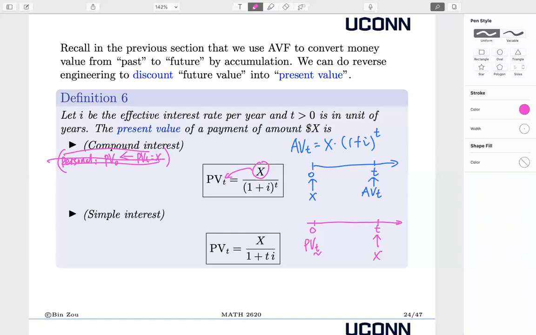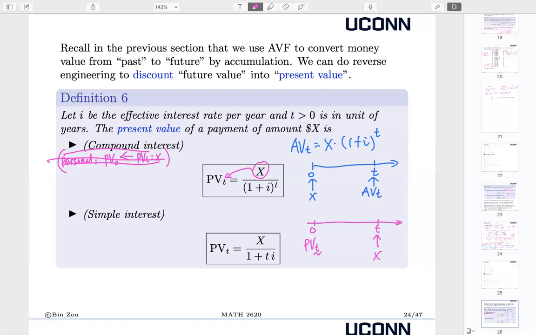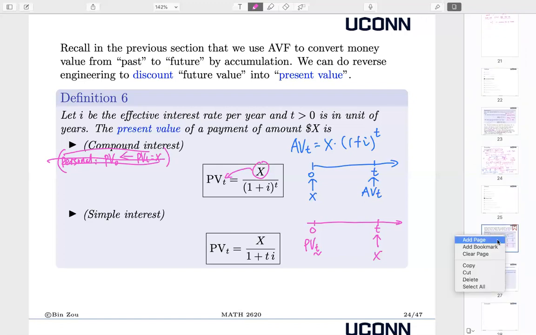So basically that's how we define it, or rather I can give you a different view. Let me get an additional page. This is one of the most important arguments in modern finance. So let's do this. Why is this the definition for PV? This is the so-called no arbitrage argument, or no arbitrage opportunity.